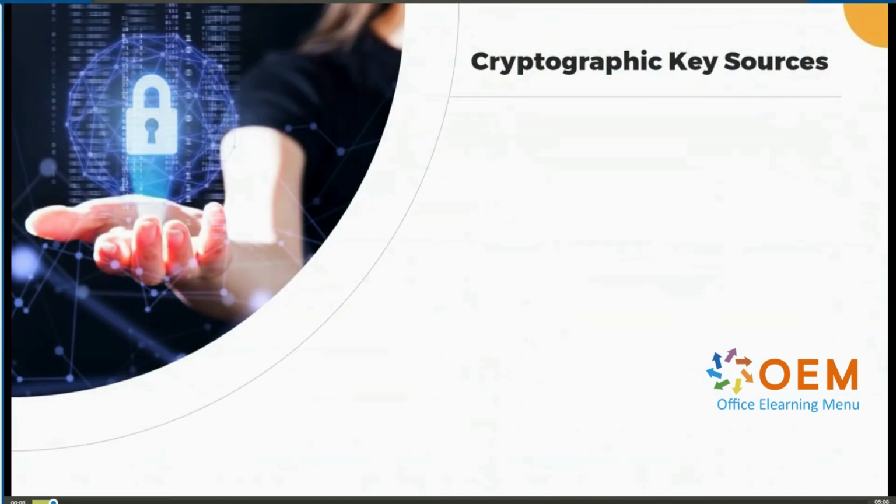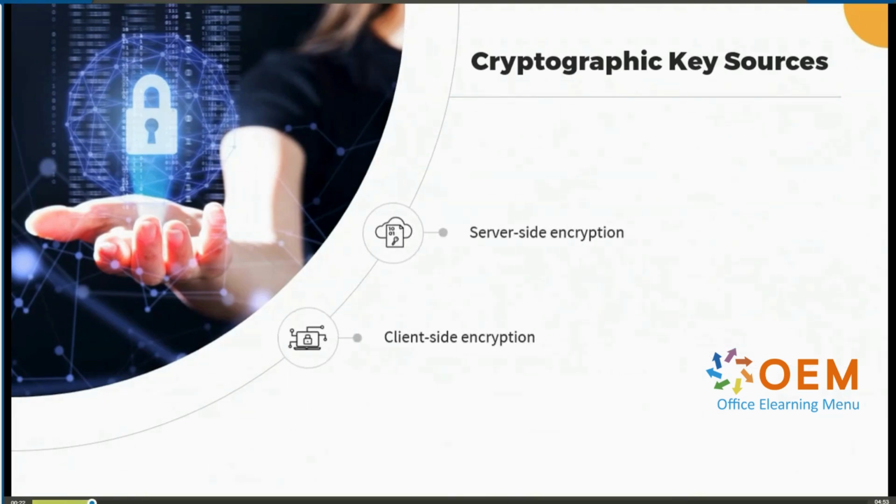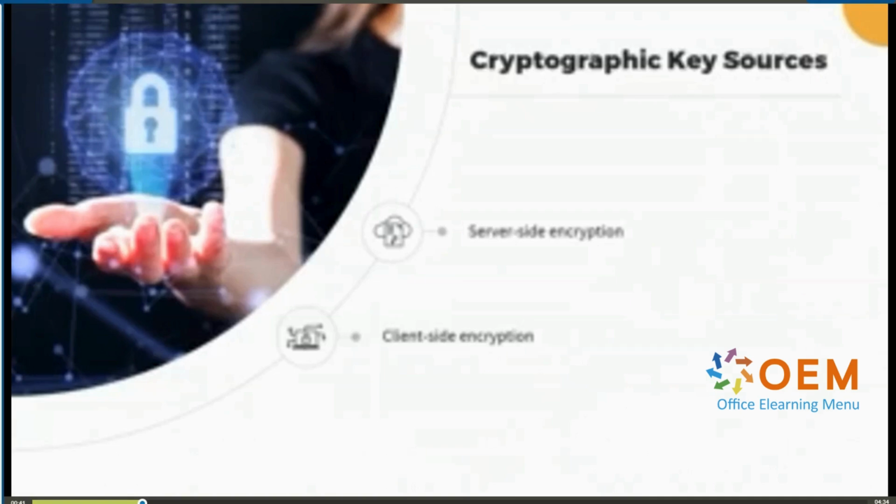This presentation will examine some considerations and benefits when using differently sourced encryption keys in Google Cloud. Now, this refers to the two primary categories of implementing encryption, which are server side encryption and client side encryption. We'll take a closer look at each option in just a moment, but in short, server side means that data is sent to Google unencrypted.